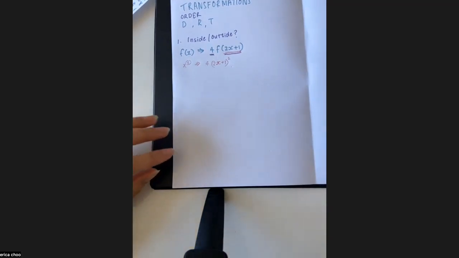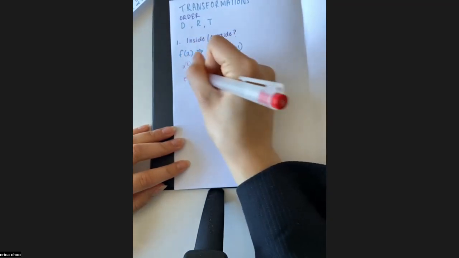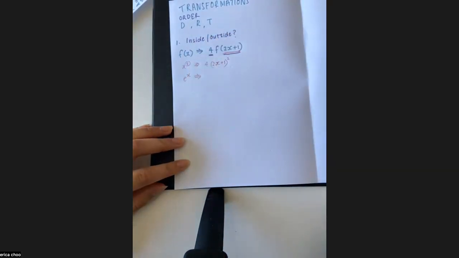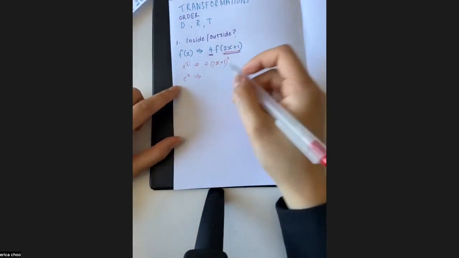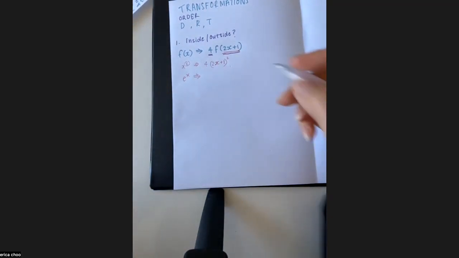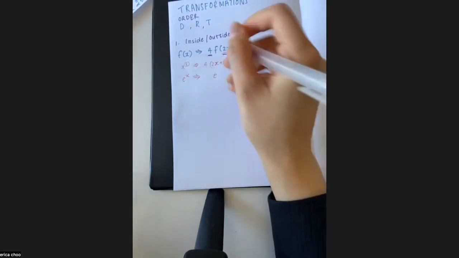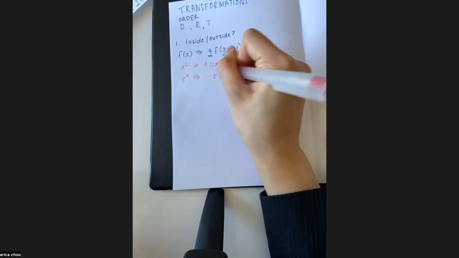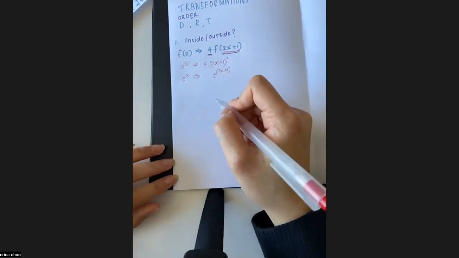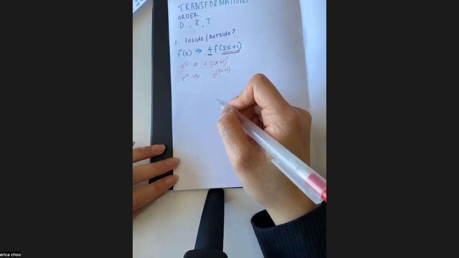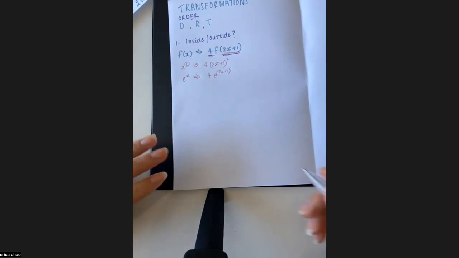The same goes for e to the power of x. A lot of people get confused with this one. How would the function look if I apply the transformation? Start with the inside function first: I replace the x with 2x plus 1, so I'll have e to the power of 2x plus 1. A lot of people get confused on this one, okay? Then I times the whole thing by 4, which is the outside part. So this is just a few examples.